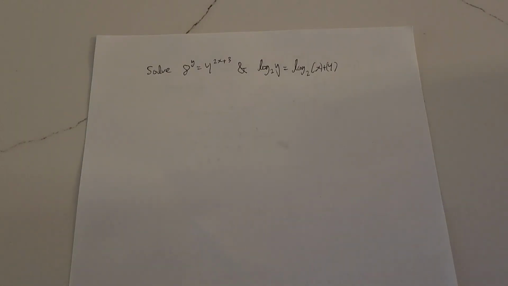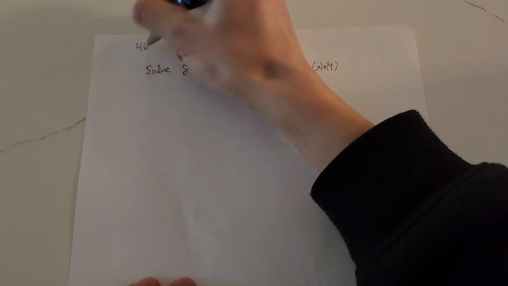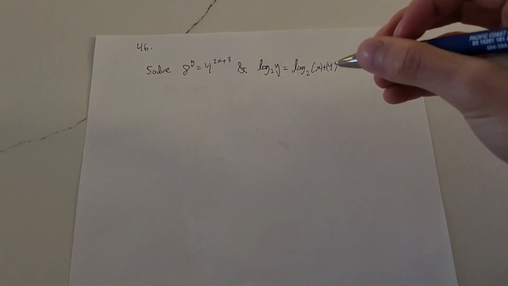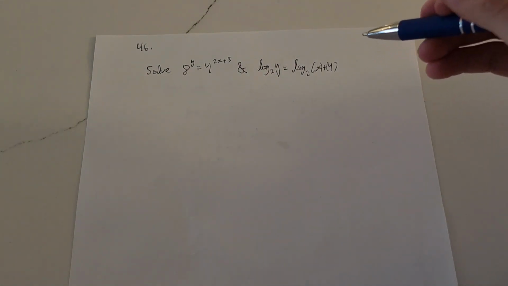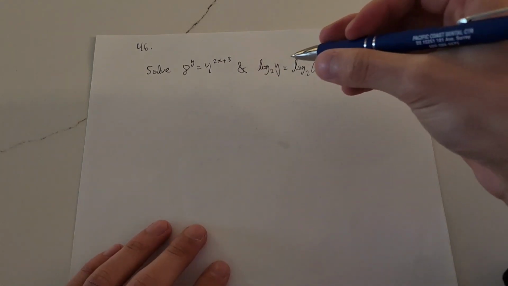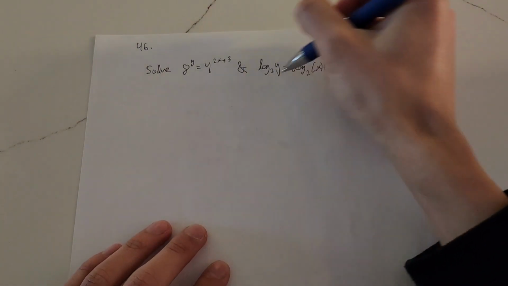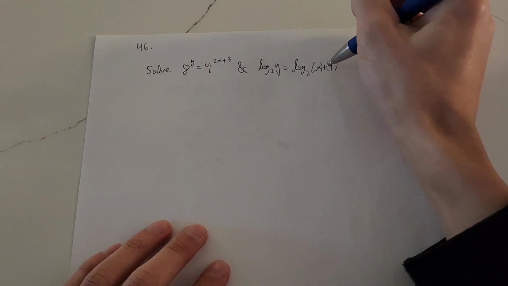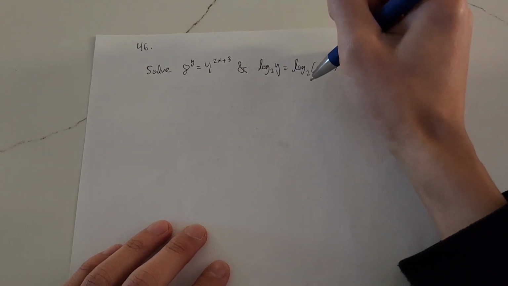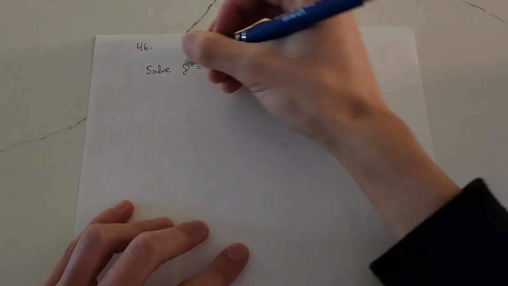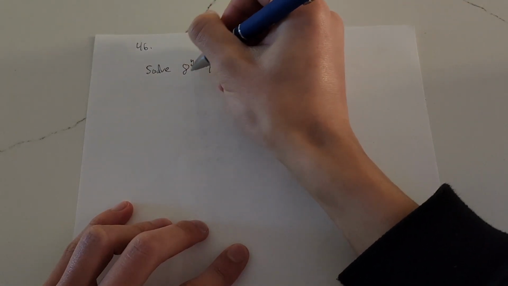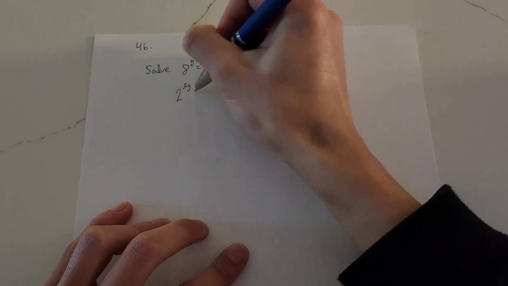So in question number 46, we are tasked to do the same thing, just solve for x and y and solve the simultaneous equation. So here I'm going to employ the same strategy, and I'm going to isolate for y first and plug it in here in terms of x. So everything is in terms of x, and then isolate for x and then plug that value into this equation again. So to solve for y first, we're going to manipulate the equation.